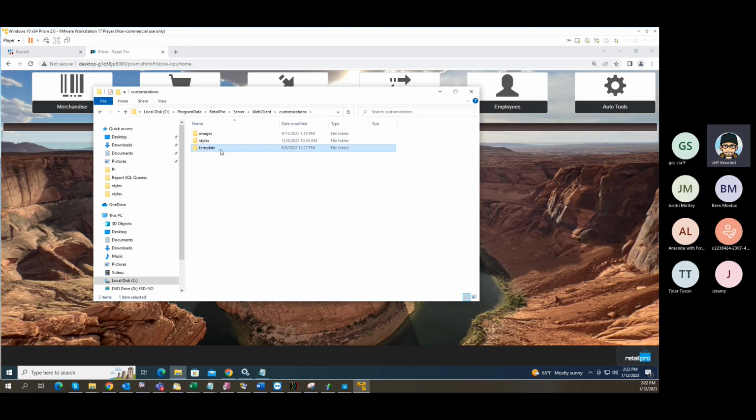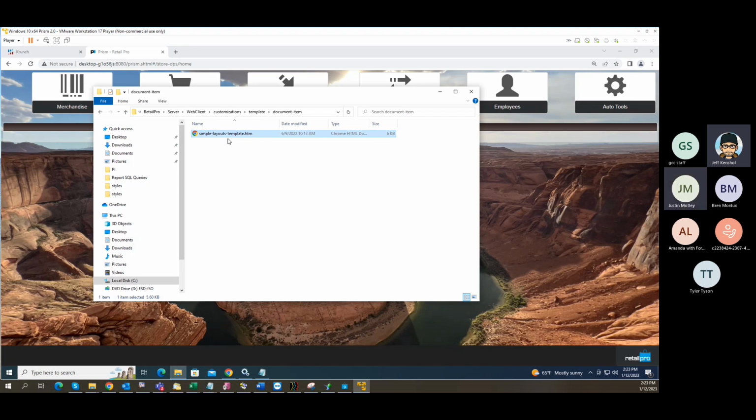So this customization right here specifically is the one. That's the HTML that is doing the item customization that we saw in the receipt. That's what's telling the receipt to go 3 lines and where to put what. You copy the HTML out of the existing code and you put it into your own HTML file and drop it in there, and then it reads the customization stuff last, right? It loads Prism, then it looks to see if you have any customizations, and then it deploys those over the top, so they're the last thing to load. That's why it looks the way it looks when we open it up.